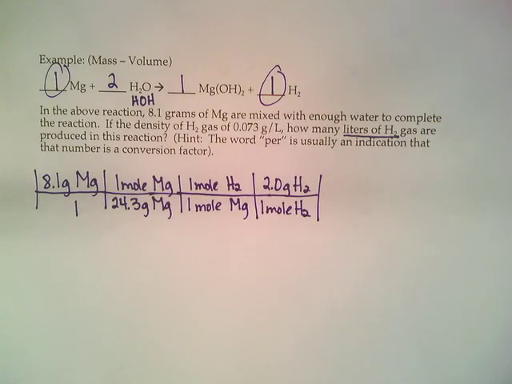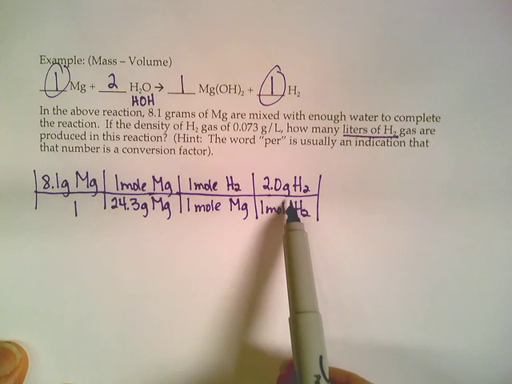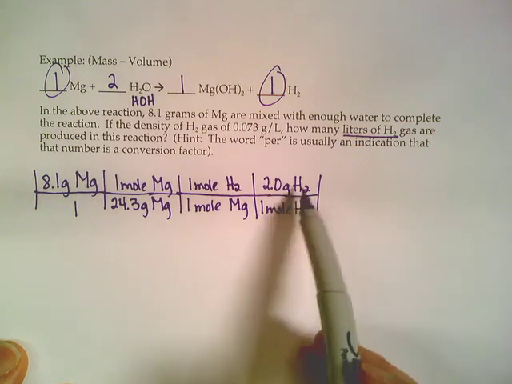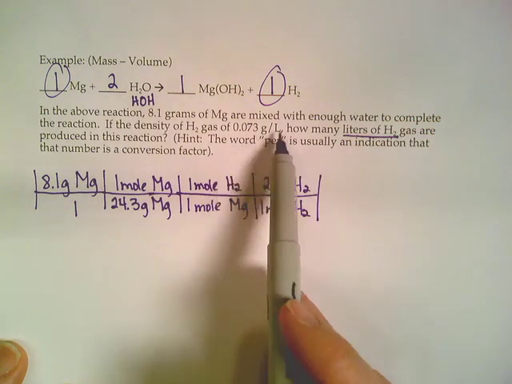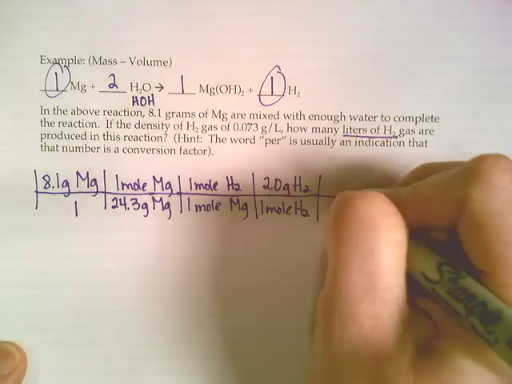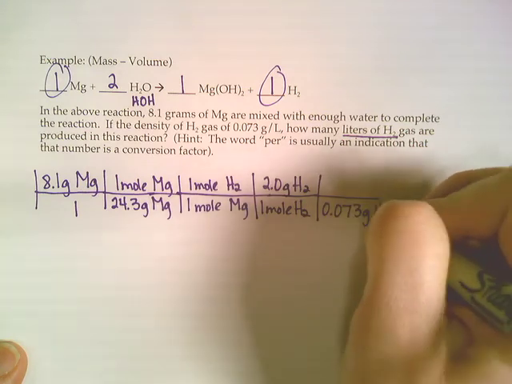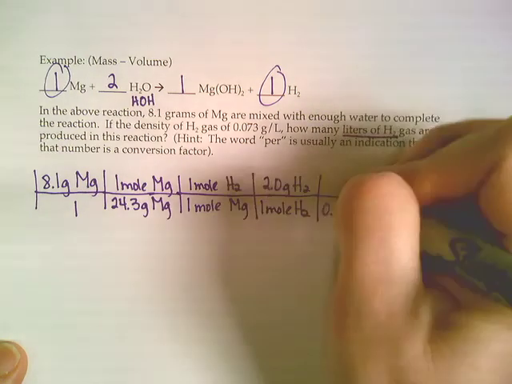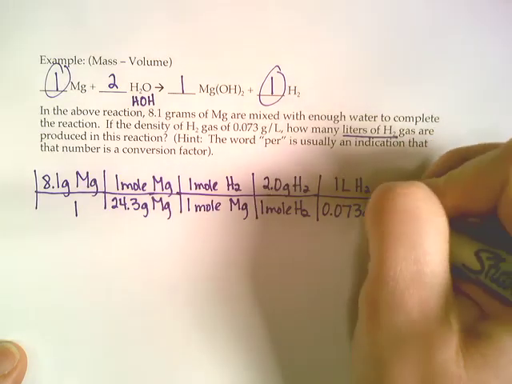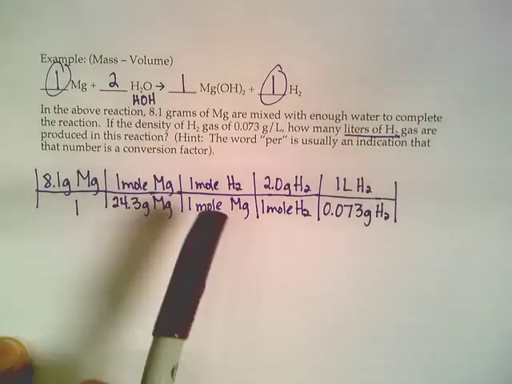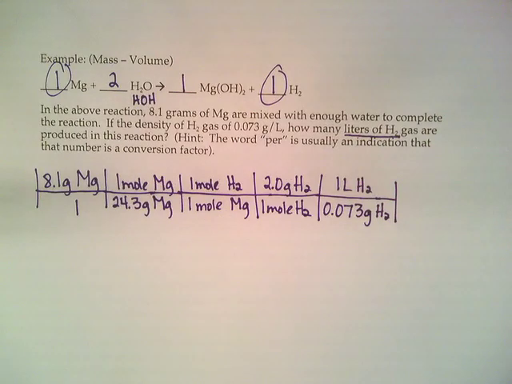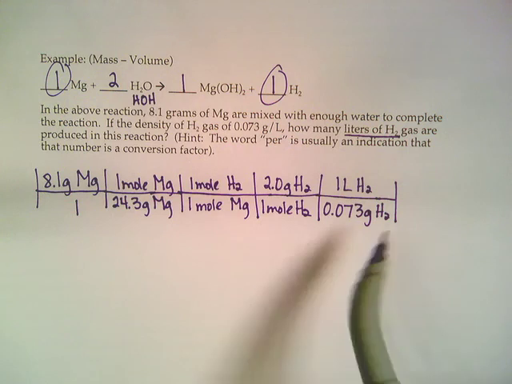That gets us kind of there, almost, but we've got one more step to go because we're at grams and it wants liters, and now we have a grams-to-liters link. So we can take that 0.073 grams and put it on the bottom so that way our grams and grams will cancel out, one liter on the top. Think of densities as one more conversion factor, just like you would say that there are 12 inches per foot - there's 0.073 grams per liter. So you can flip that density however you need to to make the units cancel out appropriately.